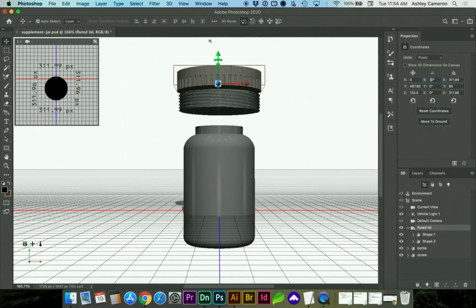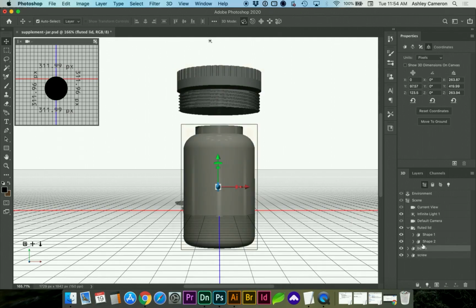Need to flip my lid. So the bottle, so I need to scale, and you can reorder your layers too.